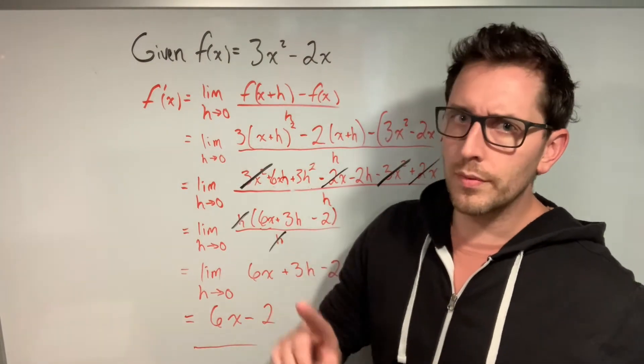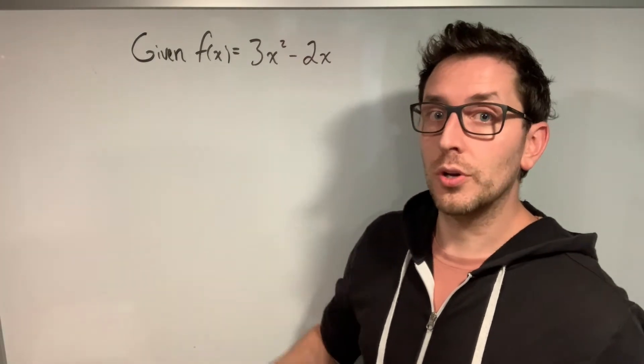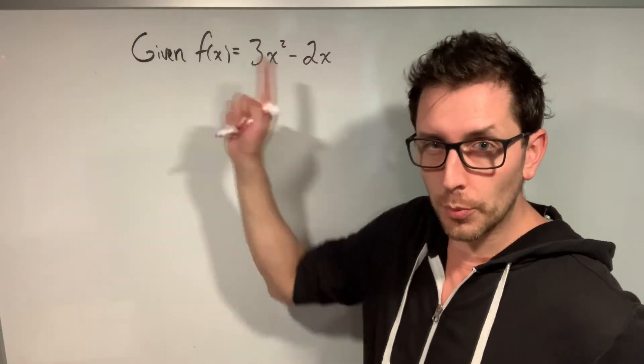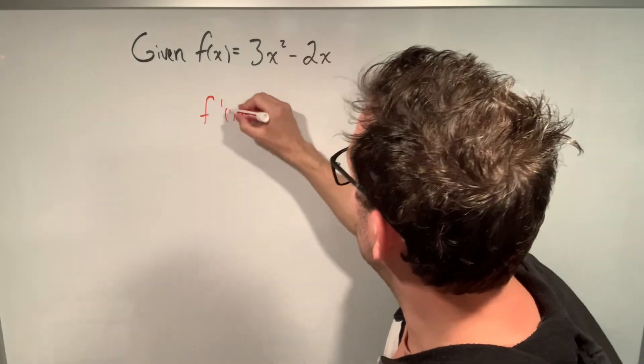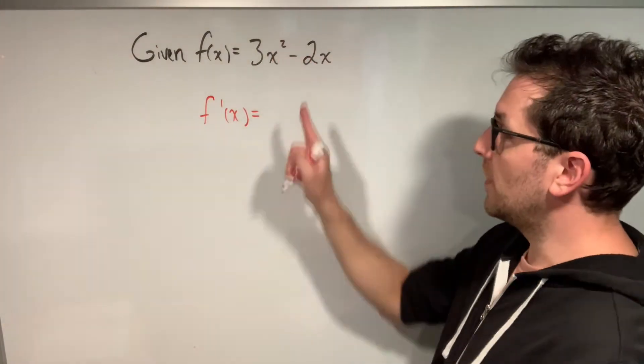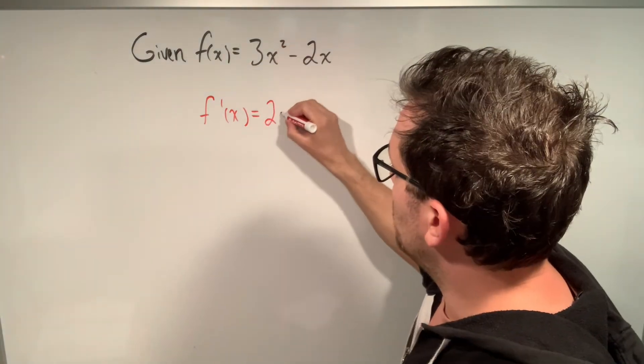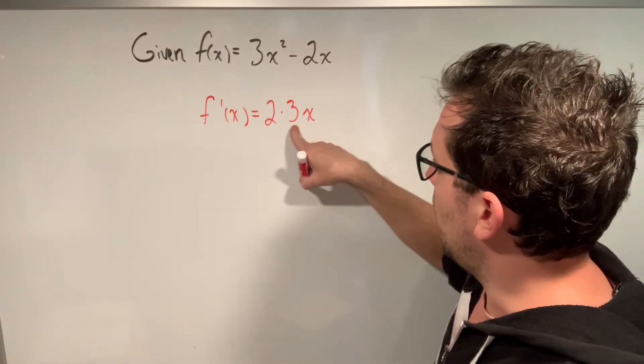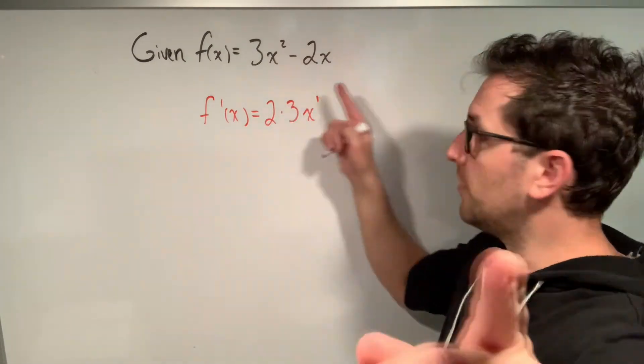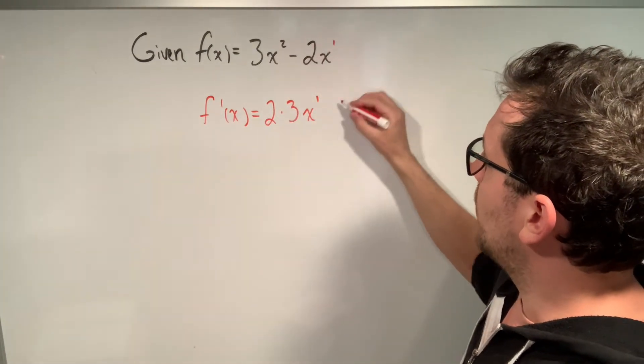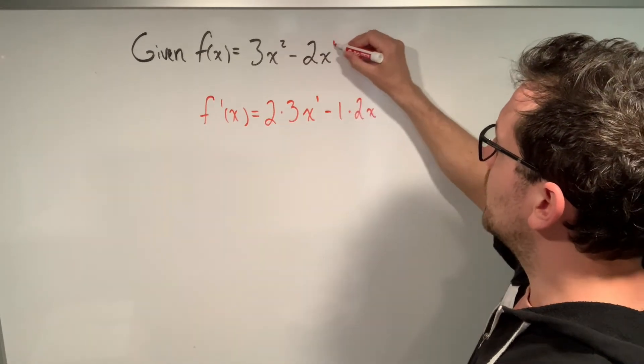Now, a mathemagician never reveals his secrets, but a promise is a promise. There exists a top secret derivative trick that will help you compute the derivative of a polynomial function without using first principles. And I will show you that trick right now. We start by looking at the exponent on our first term. In this case, that's 2. We take that 2, and we bring it down in front of the function, and we multiply by the coefficient that's there. We then reduce that exponent by 1. In this case, that leaves us with 1. We then move to the next term. We take our exponent of 1. We bring it down in front, and we multiply by the coefficient in front of that term and reduce the exponent by 1. In this case, that's 0.